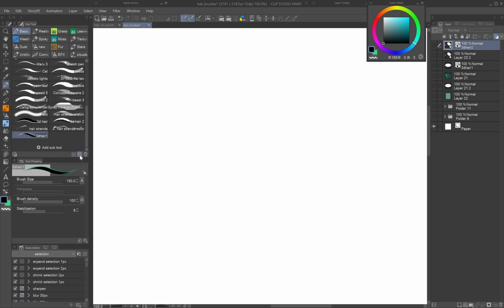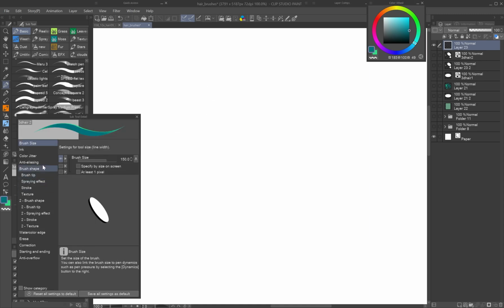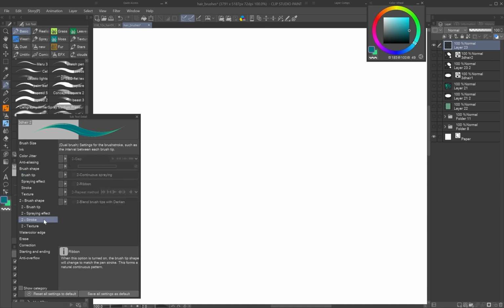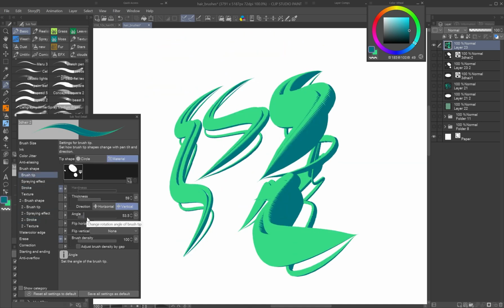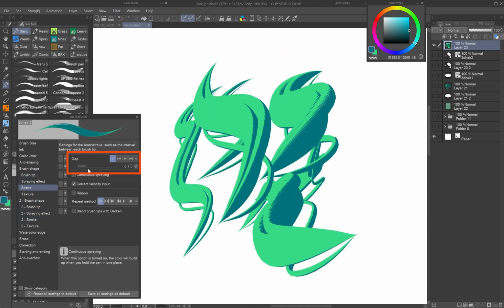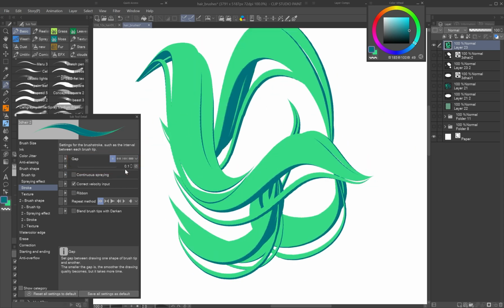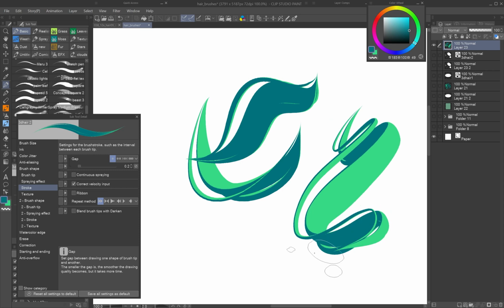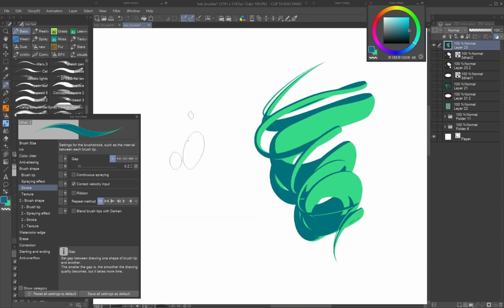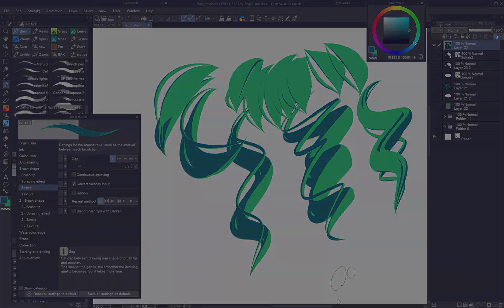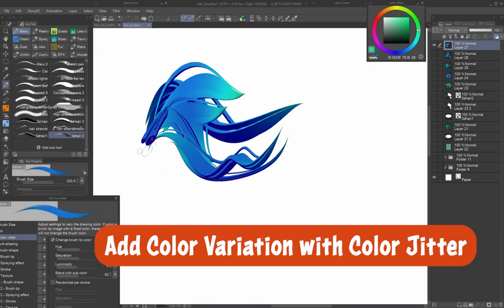To save time, you can duplicate the Pseudo 3D brush we just made and simply replace the brush tip with the new one. If your brush strokes appear jagged, go to the Stroke tab and set the gap to fixed. Adjust the value until it's smooth but still performs quickly. These brushes are excellent not just for concepts, but also for blocking in the base of painted hair, short or long, curly or straight.